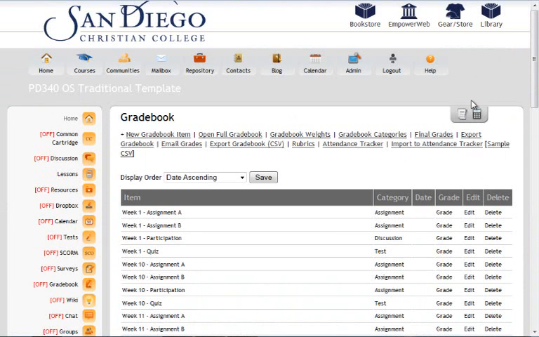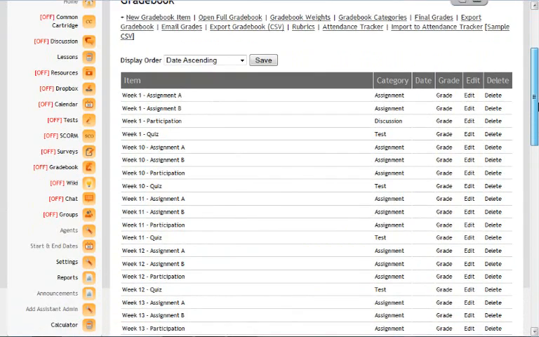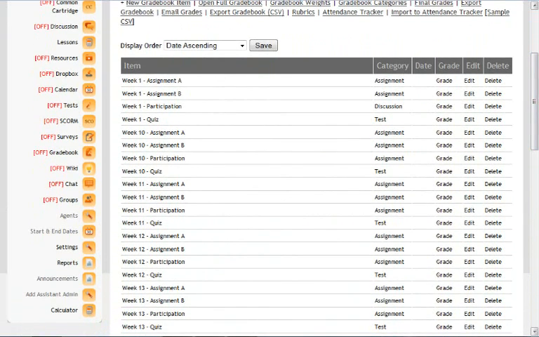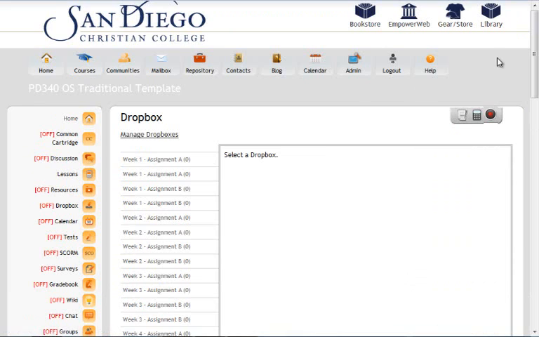In the Dropbox, you would need to do the same thing because the Dropbox is going to have a certain name. The only time you're going to have a Dropbox is when you have an assignment that needs to be turned in through that Dropbox. So it's not a discussion, and it's not just an instruction. It's actually an assignment in a place where the student can put their assignments. You'll need to do this so that students can upload their documents and papers to the Dropbox, and therefore it would go through, turn it in.